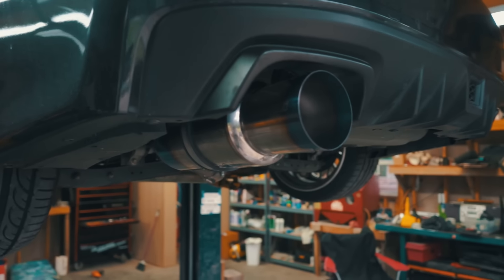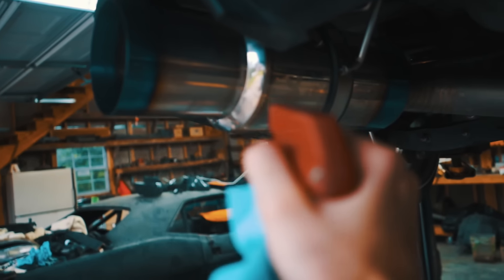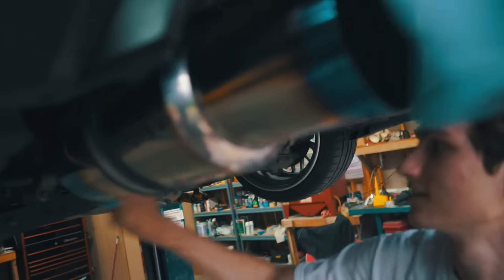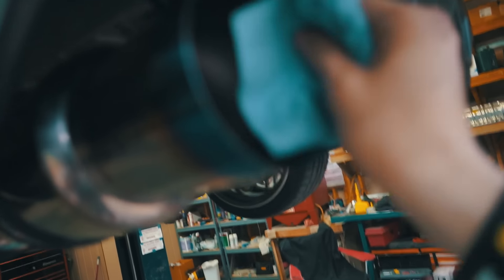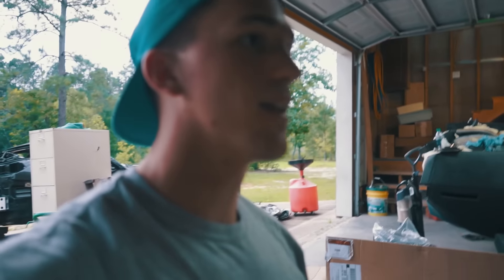Alright, now we need a wipe. We're going to wash it. Exhaust is fully on — I'm going to use the quick detailer and some rags to wipe down the exhaust so it doesn't burn any fingerprints into it, and then we're going to turn it on. The exhaust is fully clean — we did all the piping even though no one will ever see that, it'll be on my mind. So we cleaned the entire piping, now it's time to lower it and turn the car on.